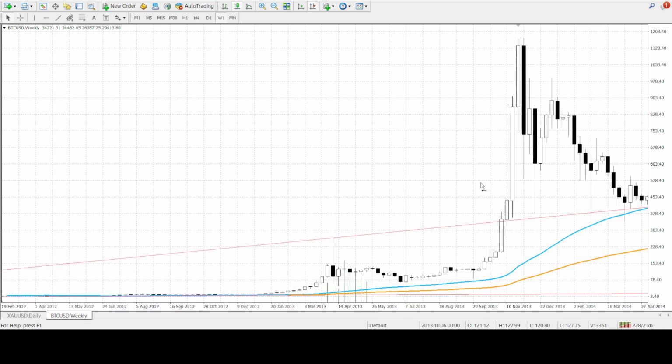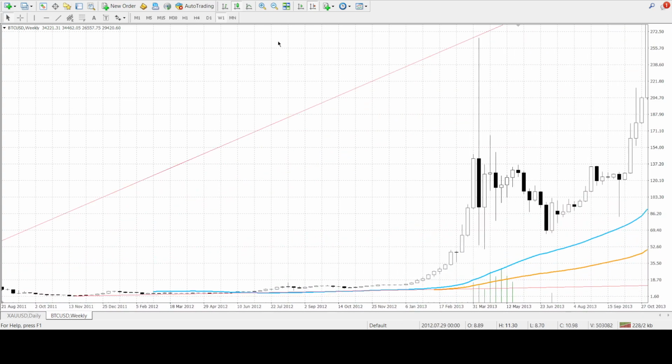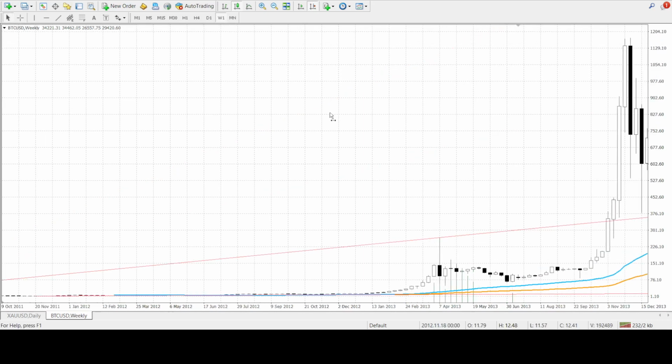But then when you look, this one did the same thing, where after the run, it had that sharp drop. This time, though, it had a much shorter period of consolidation after the secondary run that came after it, which is a smaller run. Sideways for, what was that? About a month and a half before it continued on its way.